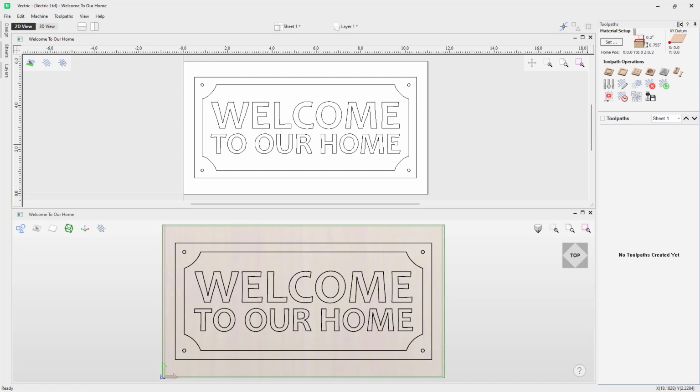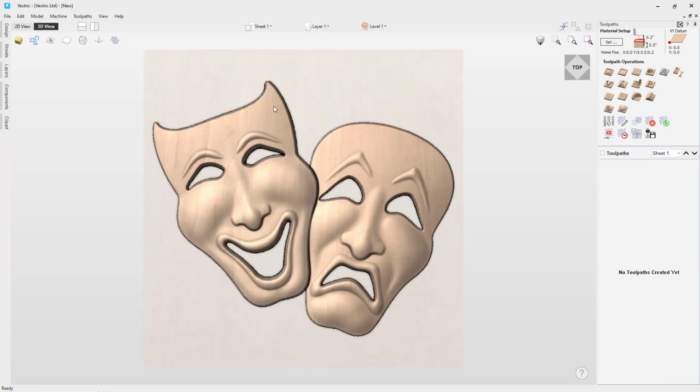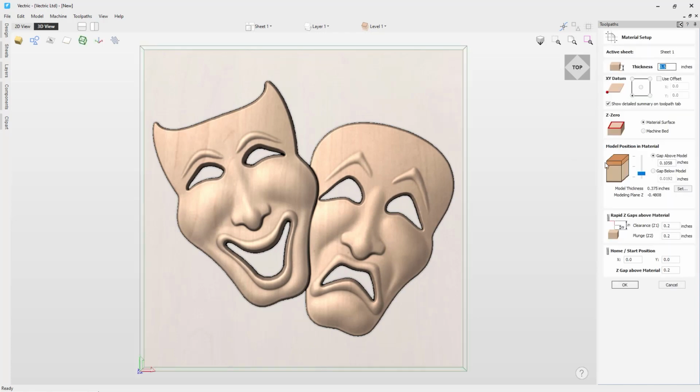So now we're going to look at an additional setting in the material setup form if you are working in our VCarve or Aspire products, where you're machining 3D parts. So let's just switch to a session of VCarve desktop. So here we are in a session of VCarve, and you can see I've got a 3D model here of Comedy Tragedy. Now, when we come to set up our material when 3D parts are concerned, if we go into our material setup form over here, you'll see we have this section, and this is where we must position our model in relation to our material thickness.